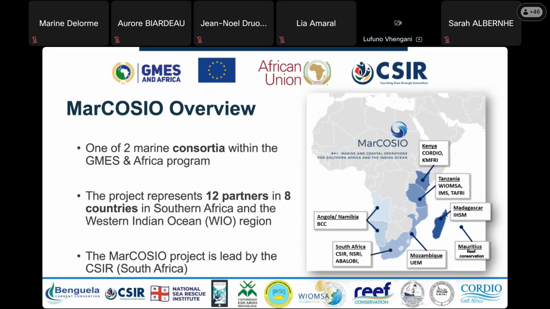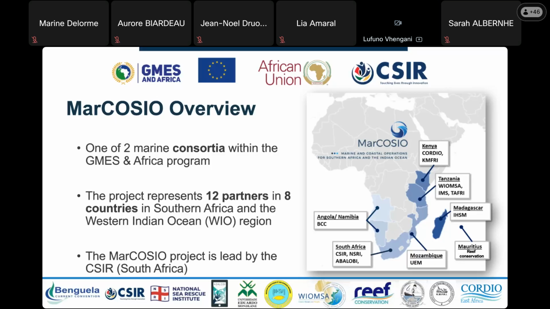And just to give a brief overview about the MarCOSIO project, this is one of the 2 marine consortia within the GMES and Africa program. And the project has 12 partners, which are spread throughout Southern Africa and the Western Indian Ocean region, and currently led by the CSIR in South Africa. And you can see on the right there, there's a map showing the geographic spread of all the partners.